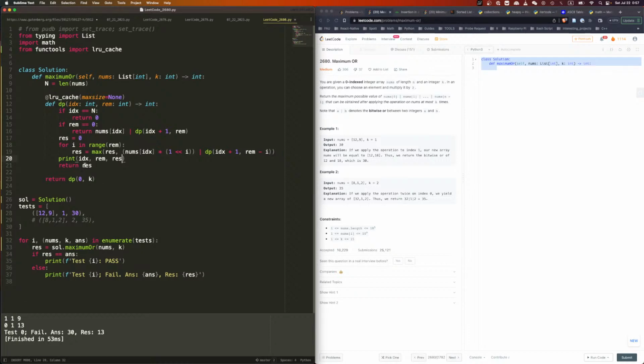Index is 1, so that's 9. Remaining is 1. Okay. So I can choose to not do it, or I can choose to double it. Right? Because I can do 1 left shift 1, which would be 2. So it'll be 18.